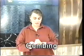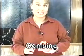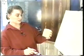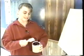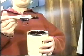Okay, the first technique we're going to be doing is combing, and we're using the rubber comb, which has small teeth, medium-sized teeth, and wide teeth. The glaze we're using is a 2-3 GL Child's Rocker dark red oil glaze, and as you see, it's very thick. It's real thick. See how? So when you glaze with it, it'll stay up. It won't level out, so that you can make some nice designs, and it'll dry that way.